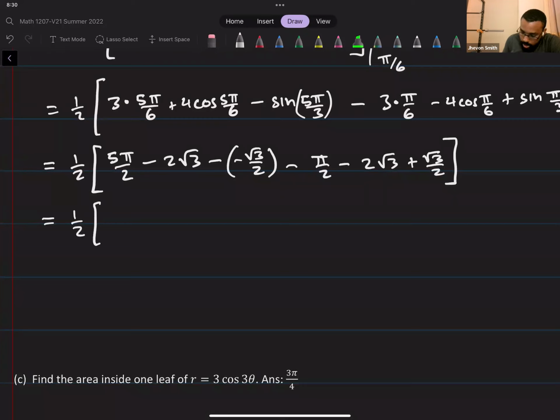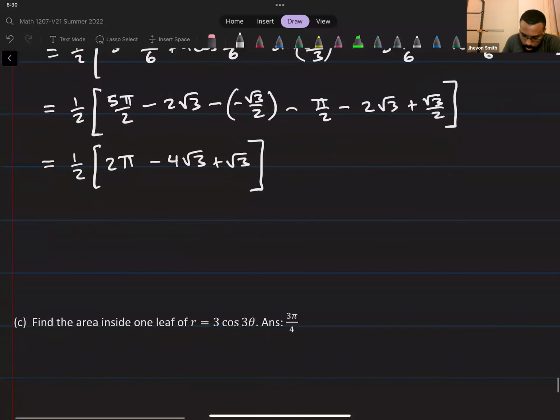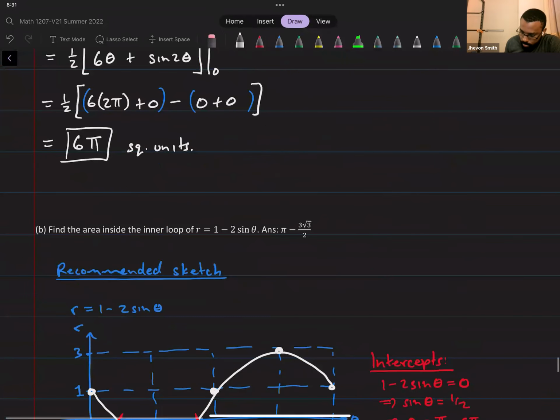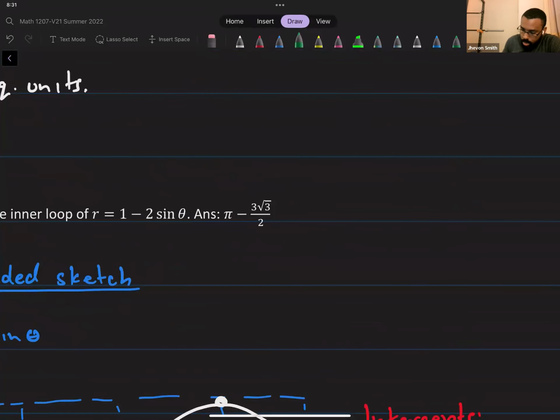All right, so this here, 5 pi over 2, this is 2 pi. Then I would have minus 4 rad 3 plus rad 3. So I'd have 3 rad 3 minus 3 rad 3. Fixed it. So that was correct.